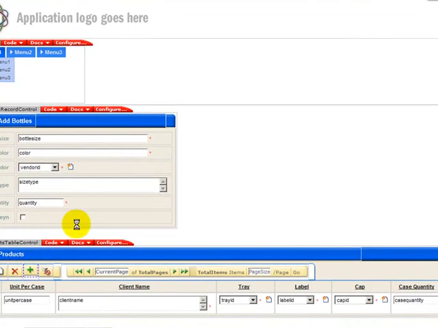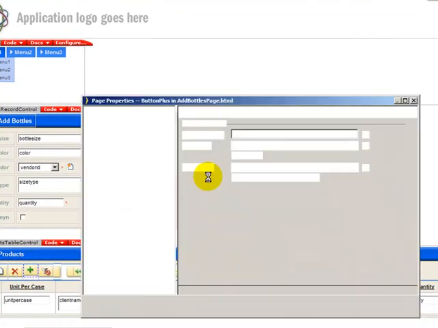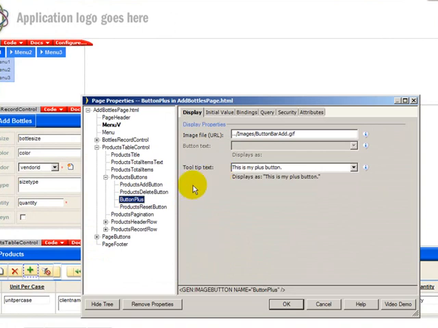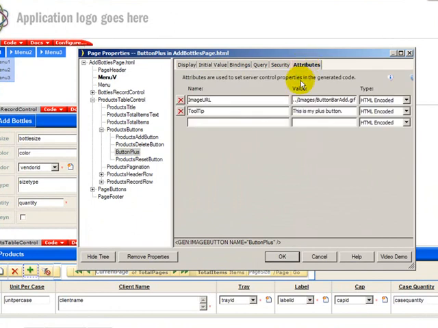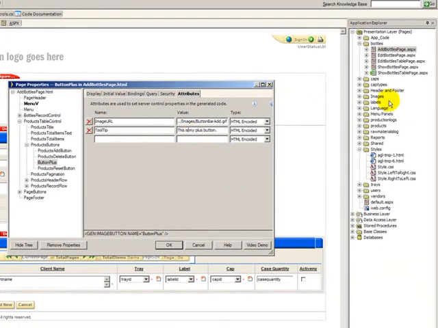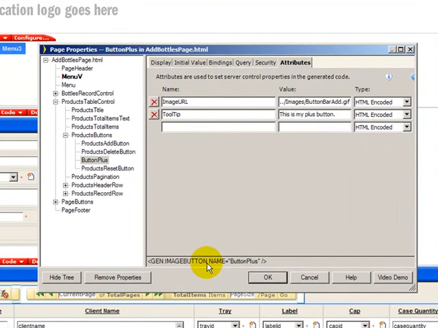And you'll think to yourself, well, that's nifty, but I really wanted to be able to have a hover state. I want to change the behavior of that button a little bit more. Well, cool. That's not a problem. Let's go over here to this attributes section, and we can see that Iron Speed for us has already added some pass-through attributes. It's given us an image URL, which is the default image for the button in the toolbar, and it's also set our tooltip for us. This is my plus button. So we want to give it a hover button. We want to change the behavior a little bit. How do we do this?